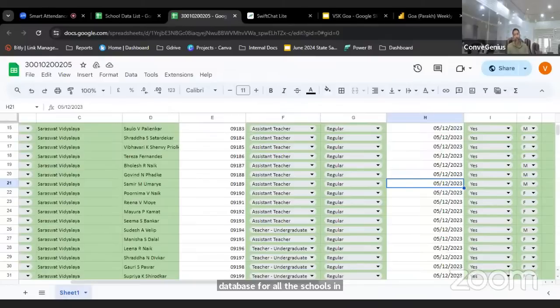The process we follow is, we collect all the data from all the schools and only then we update it. So the updating process usually happens once every 3 to 4 weeks. Only once that update happens will it be reflected on the chatbot.